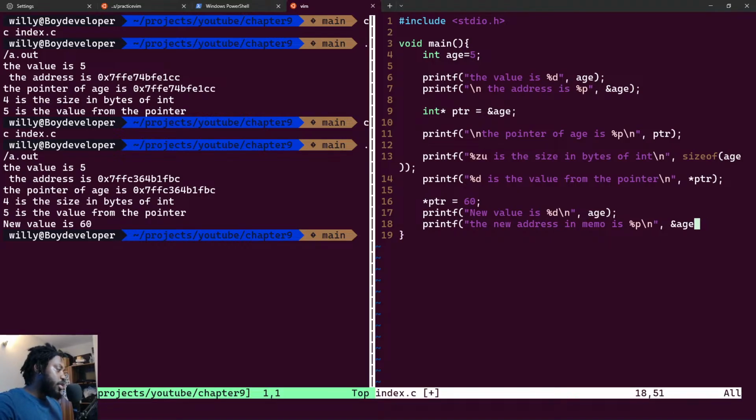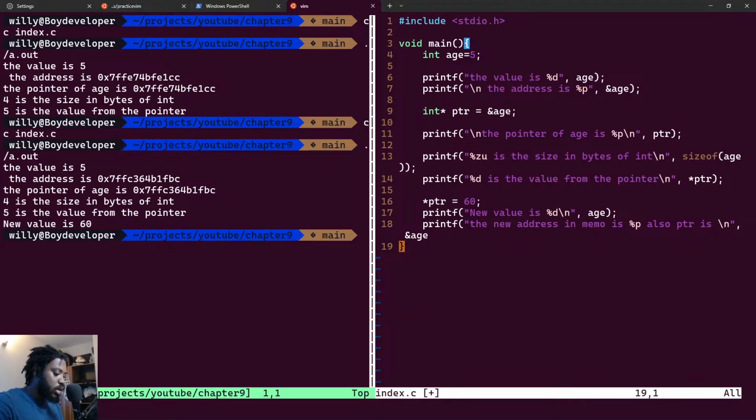You know what will be interesting? Let's print age, and then I'll do it this way. So p also pointer is, and then I'll just come back here, right? Let me just go word.